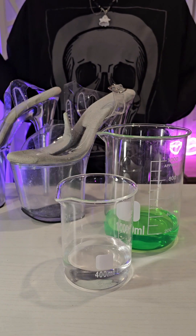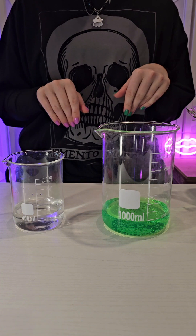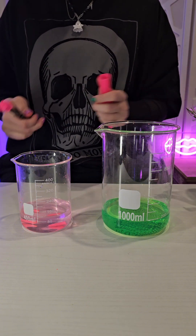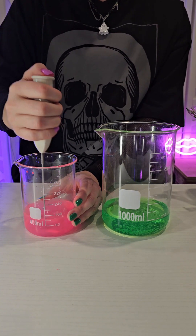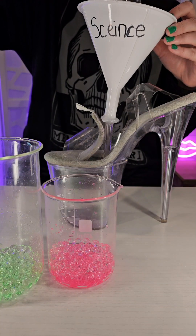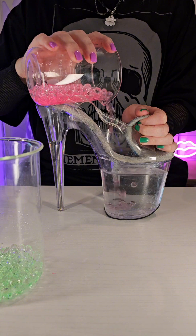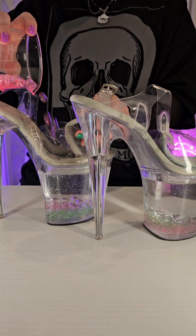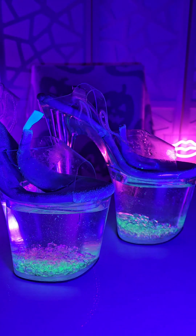My socks are so wet! I filled my shoes up with green highlighter water and I saved some of it — I'm going to try and make glow-in-the-dark Orbeez. I think it would be cool to have green and pink. I was going to do purple but I couldn't find a purple highlighter, so we're going to do pink. Every single time I've ever done that, it goes flying across the room. Kitty, don't eat that. Milk that highlighter. We've got Orbeez. This is looking really cool already. Will they glow? Let's find out. Please, please, please. Whoa — definitely a science success.